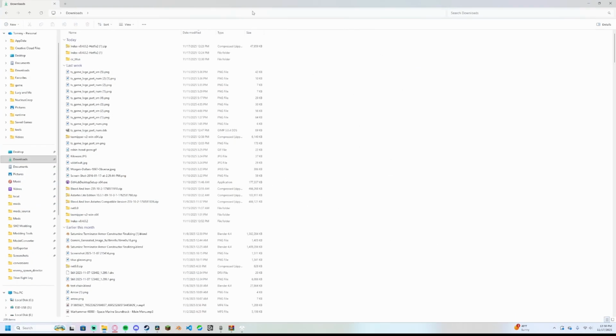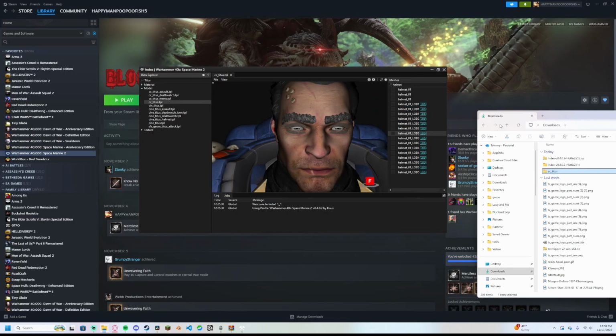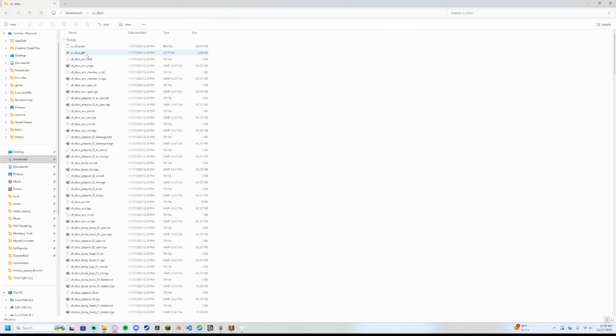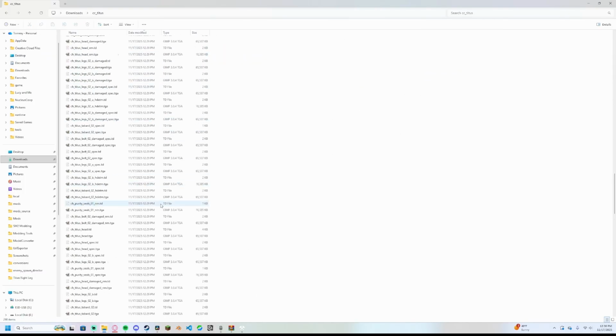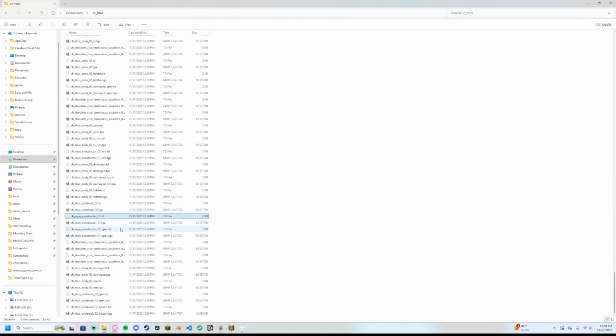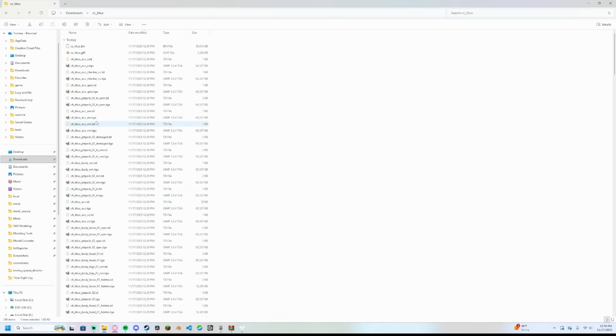Now that it's done, we can come back to our downloads folder, and here is the folder for cc_Titus, because that's the name of it. So I'm going to open this, and inside is all of the textures for Titus and the TDs, so those are important for game stuff. You don't need them really for this, but the textures are all the TGAs, and the TDs are the materials, and this is the 3D file. Mine has a little Blender symbol next to it, but yours won't.